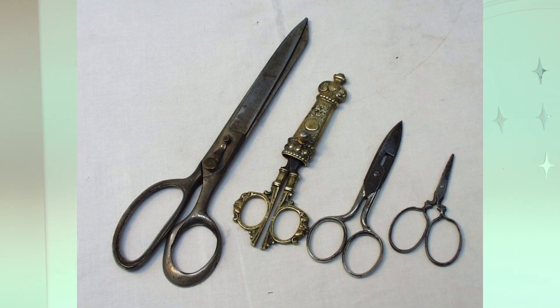Luckily, a few thousand years later, we come across this scientist, and his name is Robert Hillicliffe — I'll just call him Robert H. Robert H. invented the modern scissors that you would see today. His scissors was much better than the ancient Egyptian or ancient Roman scissors because it worked much more efficiently, and more people had access to this tool. Robert made scissors out of steel, which is a much stronger material than bronze or iron, meaning the scissors didn't have to be sharpened as much and the blade didn't get dull quickly. Steel can also be melted and poured into molds to create more scissors, giving more people access to the tool.